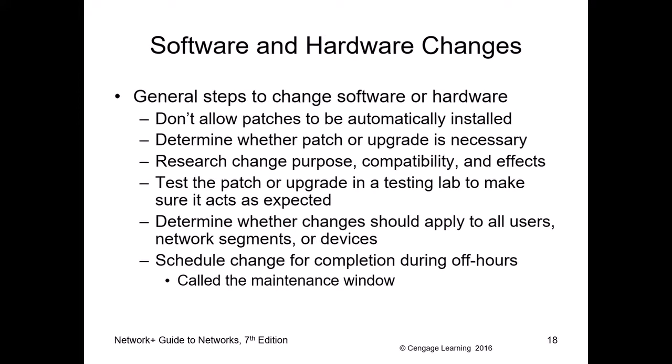For changing software or hardware, please write these points down as well. Don't allow patches to automatically install unless it's a security patch, right? For the operating system, typically Windows will do that automatically. Usually they're downloaded and they'll let you know they're ready to be installed. Security patches for operating systems and applications, I highly recommend that you install them automatically. If you don't and you wait, and there are viruses floating around, you may get hit.